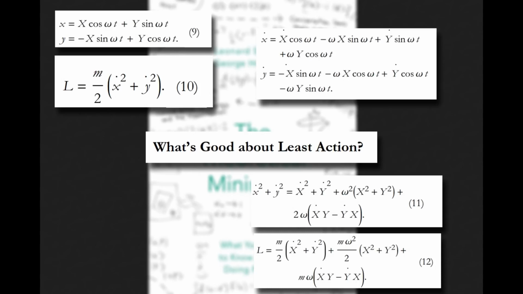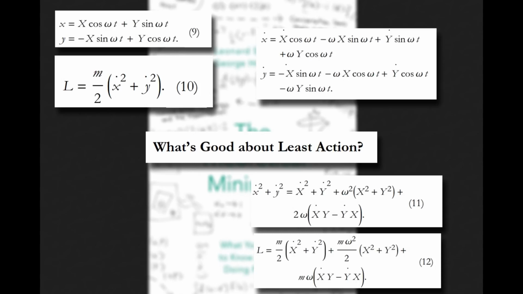Both observers see a particle moving in the plane. Let's assume that Lenny observes that the particle moves with no forces acting on it. He describes the motion using the action principle with Lagrangian capital L equals m by 2 times [x dot square plus y dot square], and this is equation 10. What we want to do is express the action in George's rotating frame and then use the Euler-Lagrange equations to figure out the equations of motion.